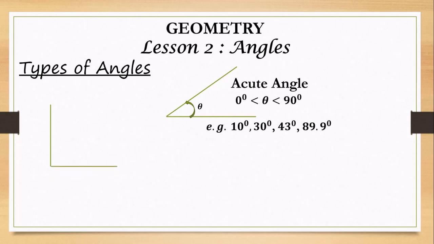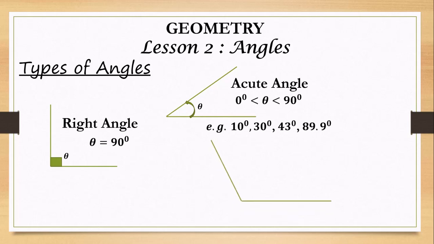An angle between two intersecting lines that are vertical and horizontal. So these two lines are vertical and horizontal. The angle between them is represented by a square box like that. When you see a square box, you know that it is 90 degrees. So this kind of angle is called right angle. An angle whose value is 90 degrees is called right angle. Take note of that. So we have acute angle between 0 and 90, and the angle that is 90 degrees, that is right angle.